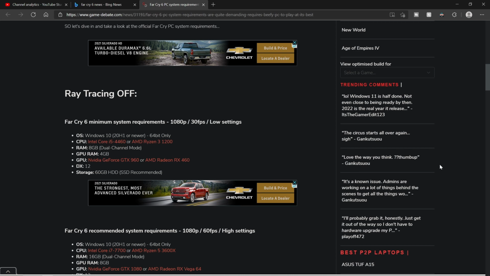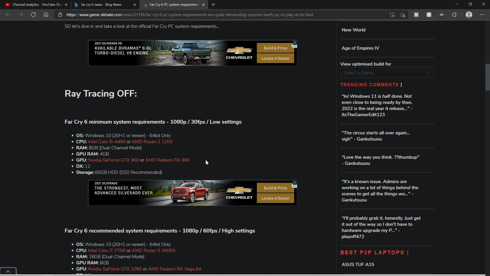So for the CPU, we have two 4-core CPUs, as to be expected, and RAM is 8 gigabytes in dual channel mode. What is dual channel mode? Well, it's pretty much you have two sticks of RAM. So if you have 8 gigs of RAM in dual channel mode, that means you have two 4 gig sticks. Now if you bought a pre-built, your computer might have come with one 8 gig stick. So if you want to check that, just look in your computer and look for the two RAM slots. If there's one stick, you're in single channel mode. If there's two, you're in dual channel mode.